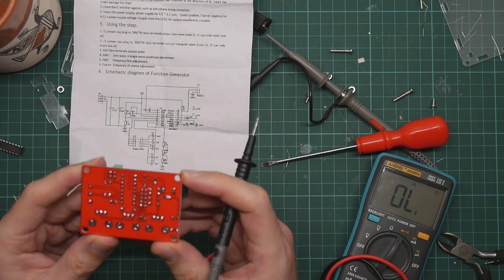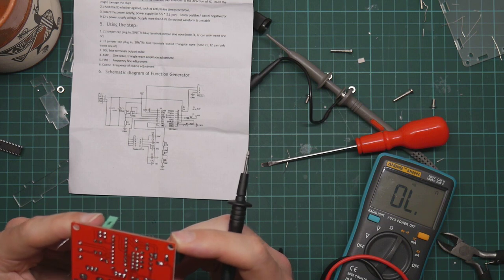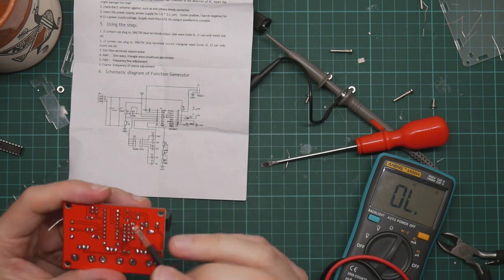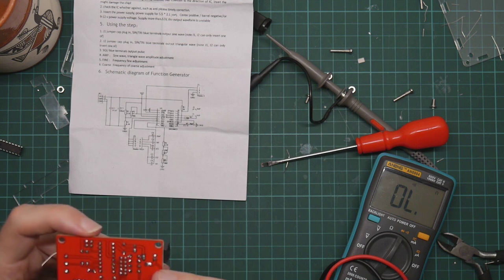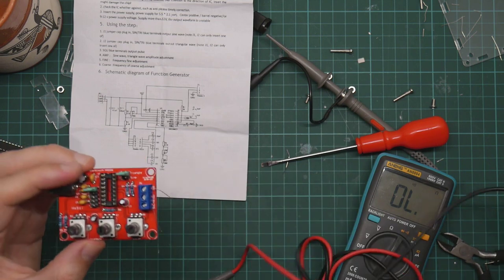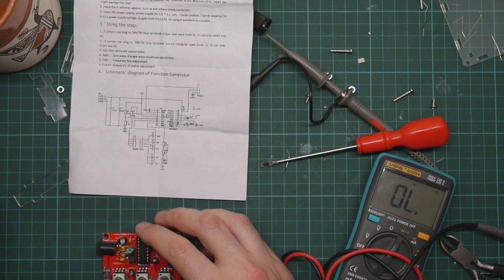I don't see anything particularly obviously wrong. Bridged joints? No. That doesn't look so hot, but I beeped that one out and I know it works. So, is it the chip? Is it subject to, has it been static fried?